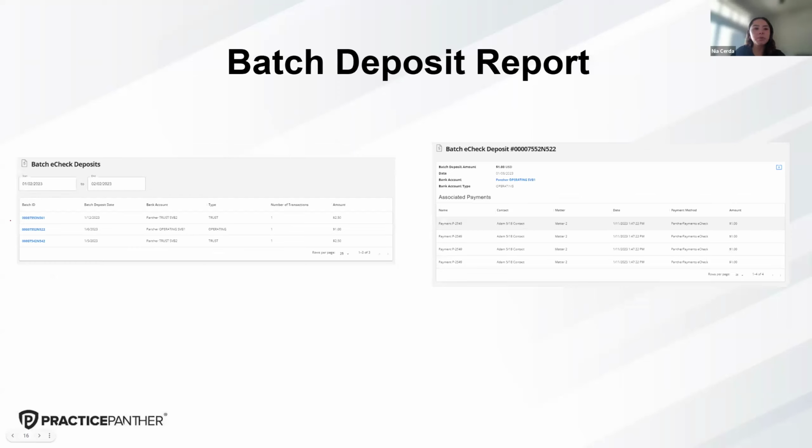So our batch deposit report is the same thing, but opposite. So money deposited into your account can now be monitored in the batch deposit report. Similar to the batch transaction fee report, this is for money that gets deposited into your bank account. Since money is not being deposited on an individual or one-to-one basis, but rather a daily basis, the transactions for the day get deposited into your account as a lump sum for that day. This will now allow you to look at the lump sum batch ID so you can see which payments are associated with the deposited money in your bank account.